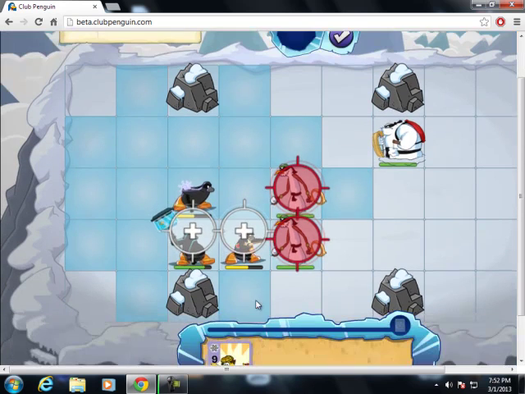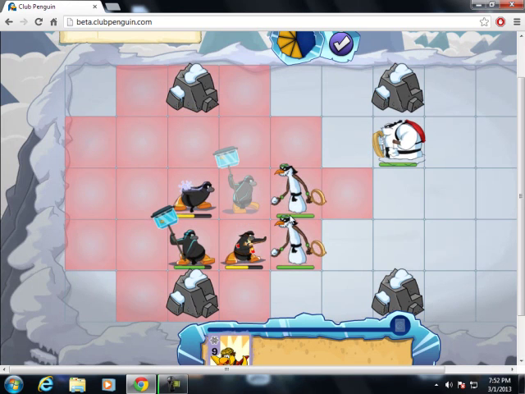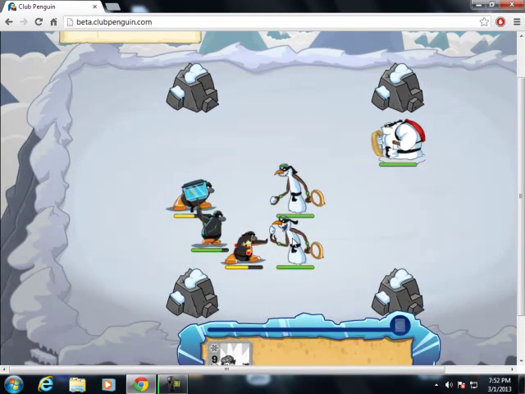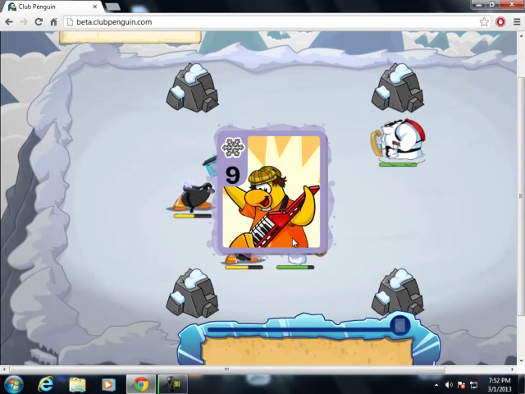Okay, so we just got a power card. So we're gonna use this power card on him, and we're also gonna... looking at power card. You click the power card, then you click the character you want to damage. So we're gonna damage this guy, and probably this guy too, because that's all in our range. So everybody's attacking. Attack.